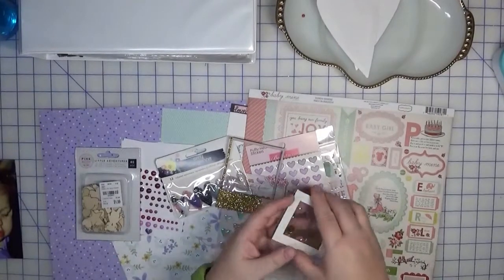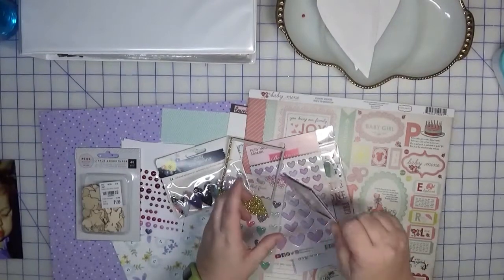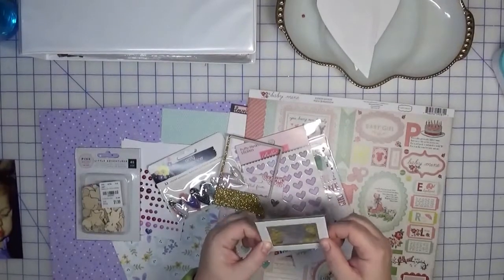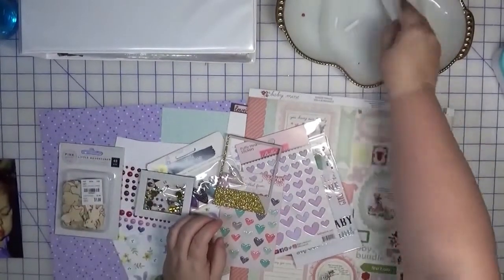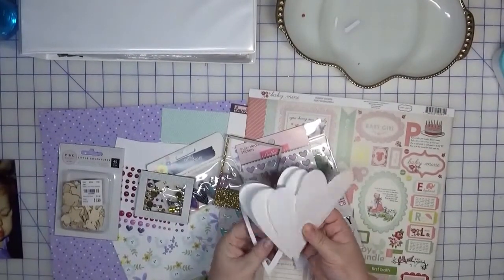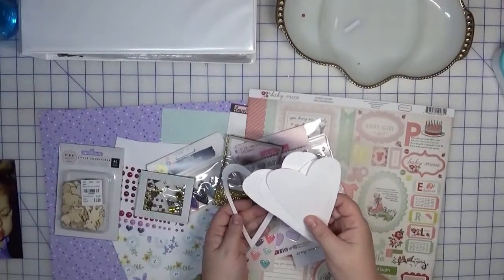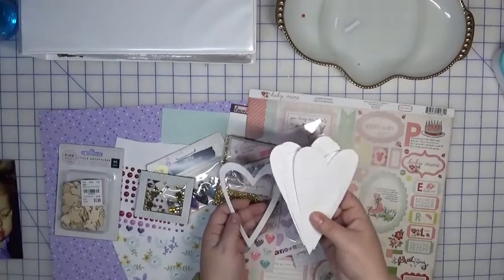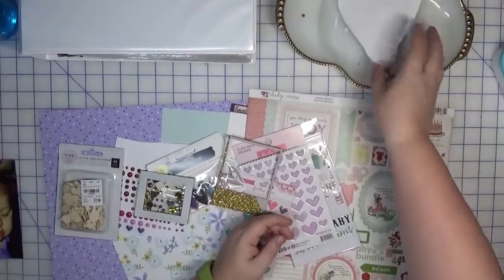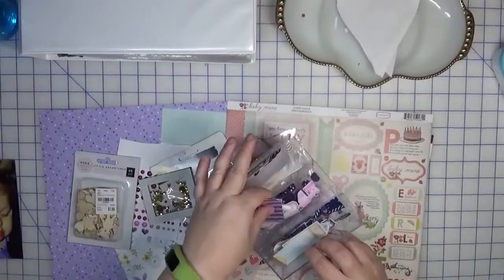So I do have this gold one and this pre-created shaker pocket frame — it is falling apart, so it was clearly very well constructed. I don't remember who I got these from; they were probably discounted at Michael's or Hobby Lobby. I will glue this together for sure. I also had floating around in my stash these jumbo hearts in white that I thought might be kind of fun. I also have one chipboard heart.